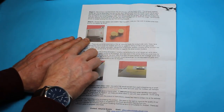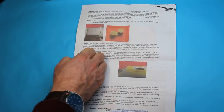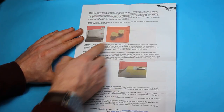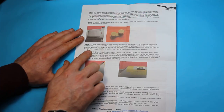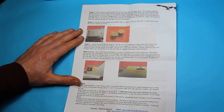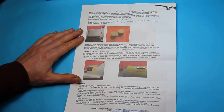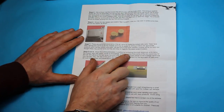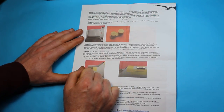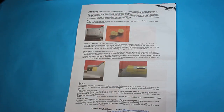Then over the other side, we've got a new air scoop there, and it's giving you a few pointers on how to get that fitted. There is one part here for the cockpit, and as it says here, this is stage 7. It says these are just small cast parts for the air vents for inside the cockpit sidewalls. These have been reduced just to aid the modeler, and may be added by drilling a hole in the appropriate positions within the kit's cockpit sidewalls. We are sure some super detailed cockpits will be out soon, but thought these may just be handy, as they are tricky to make for the detail scratch builders. So that's a nice option there.